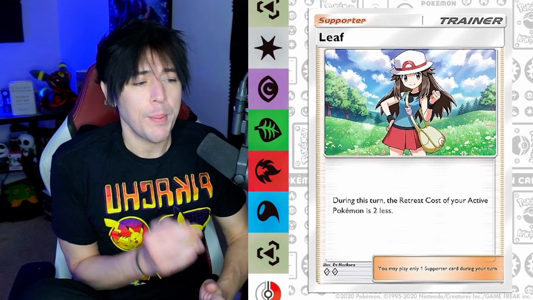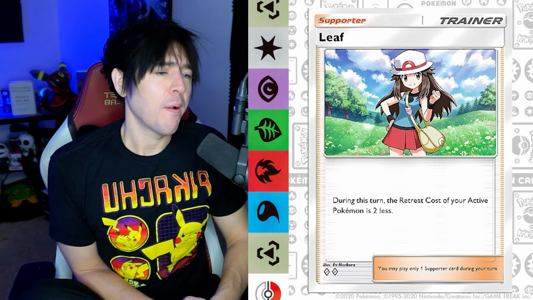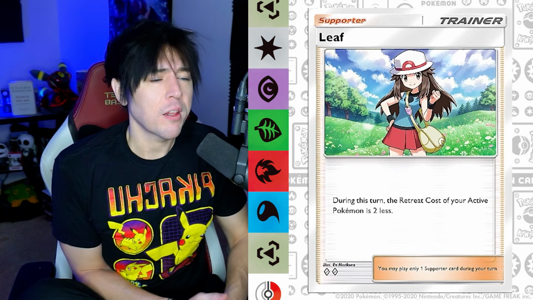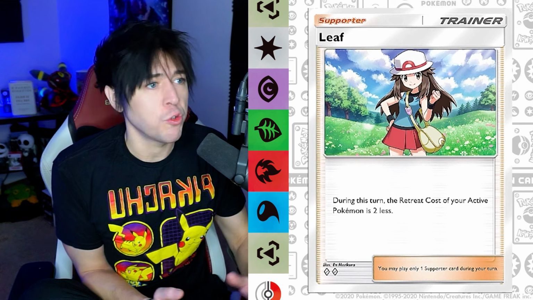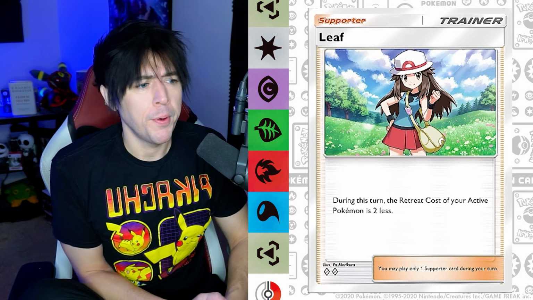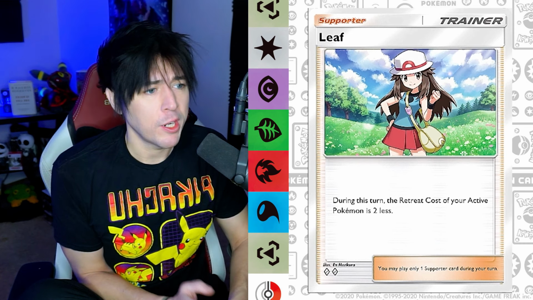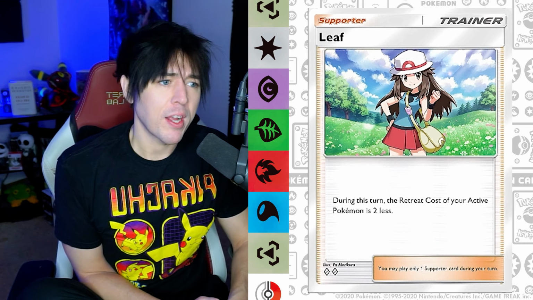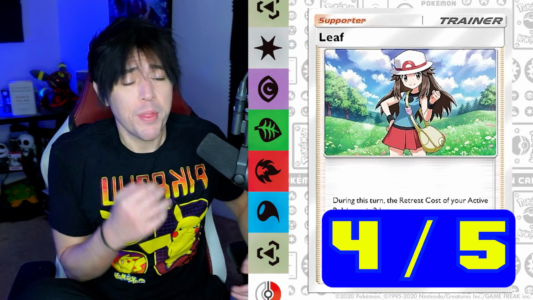So I think Leaf is going to be awesome in a lot of these decks that have double and triple retreat costs. I don't think it's going to replace X speed in every deck. There's probably going to be a couple of them, maybe like the big heavy grass where everything's double, triple retreat. You'll put that in there, or maybe like the Lapras only or Lapras Articuno only decks, you put that in there. But I think a lot of decks you'll be able to put one Leaf in there and be pretty happy with that, which is something that's pretty cool.